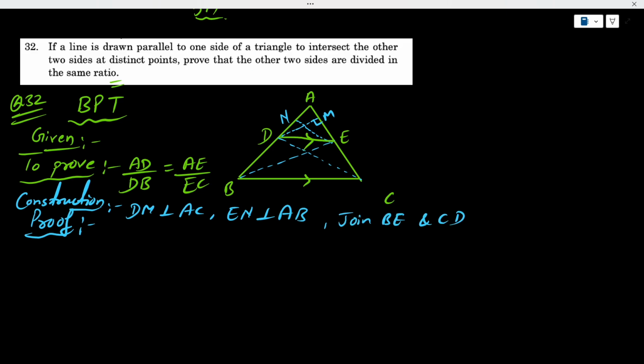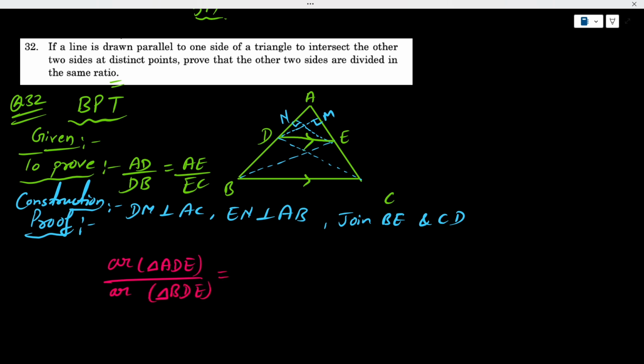How do we prove it here? What are you going to take here? You take area of triangles, right? I need the ratio AD by DB. So first you will take this triangle, and area of a triangle equals half base into height, right? If you take this as a base, the perpendicular height is this. So it will be half. In the proof part, you take the ratio of area of triangle ADE by area of triangle BDE, right?